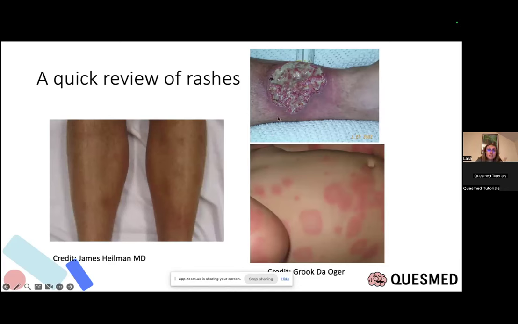I don't think Marjolin's ulcer is actually a bad shout at all. So for those who maybe don't know, Marjolin's ulcer is essentially when you've got a non-healing ulcer and it persists and persists and persists. And because it's got such long-standing low-grade inflammation, it actually predisposes you to a squamous cell carcinoma. So a Marjolin's ulcer is an SCC in a pre-existing ulcer. This is a pyoderma gangrenosum, though, because you see it's like the violaceous edge. That's usually how they describe it in SBA stems. And that's the giveaway.